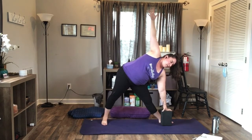Ready. Inhale, rise on up, keeping your knees straight, keeping those triangle legs. And then we're going to bring our top hand back for reverse. So again, your hand can be on your thigh. It's not resting there to prop you up. You shouldn't even have to use it for anything. All the work is being done here. And release back to warrior two. Re-bend that leg. Perfect.